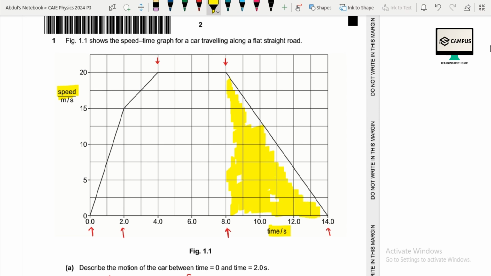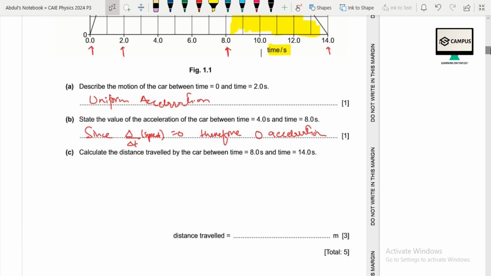All right, so roughly highlighted it. This happens to be a right angle triangle. And just a quick refresher, for a speed time graph, the area under the curve gives information about the distance covered, whereas the tangent or the gradient of the speed time graph gives us information about the acceleration, as we just saw in 1b.